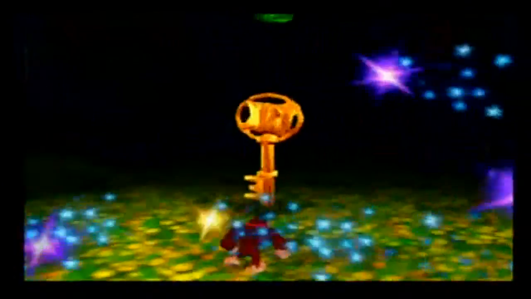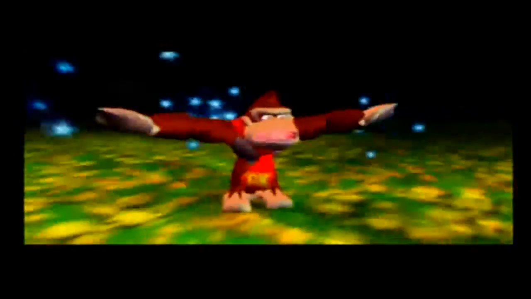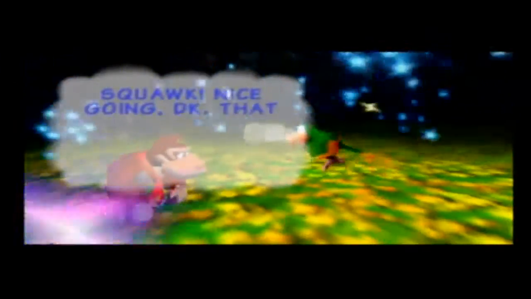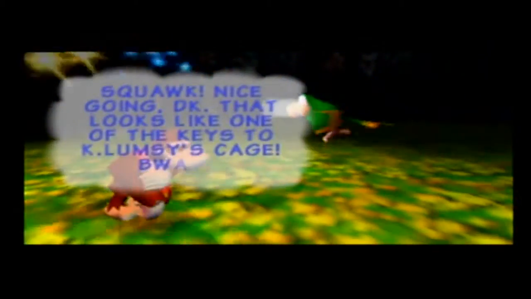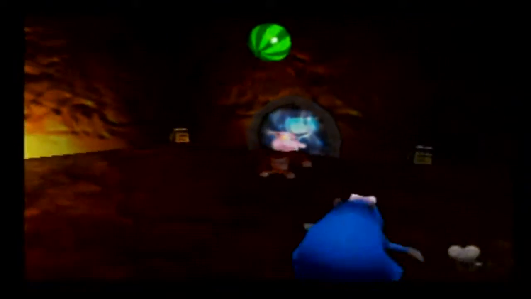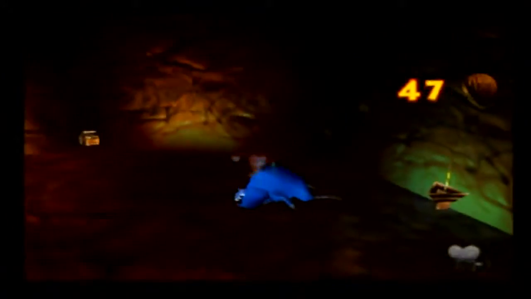So now I'm going to pick up this key. That's way bigger than me. Somehow. Quack! Nice going, DK. That looks like one of the keys to K. Lumsy's cage. Quack! Why, yes it is. That's how bosses in this game work. Each one has a key to K. Lumsy's cage.